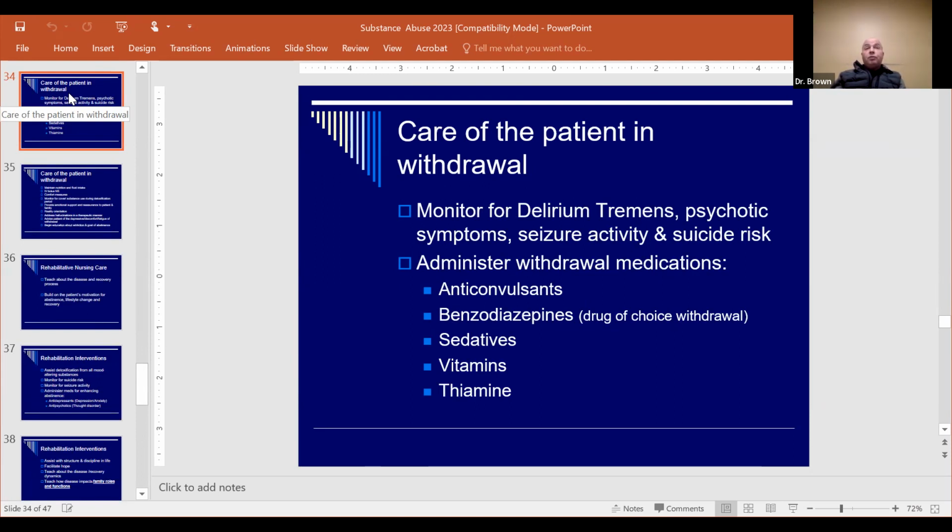Delirium tremens, remember, can happen 24 to 72 hours after the last drink. And again, you would administer the following medications: anticonvulsants, Depakote, Tegretol, benzos, and that's the drug of choice, sedatives, vitamins, and thiamine. And in the emergency room, when somebody comes in under the influence of alcohol, we normally start what we call a banana bag, and that's D5 half normal saline, along with multivitamins and thiamine. And remember those two disorders that require thiamine replacement. Make sure you know those. We call it a banana bag because when we hang it and we inject the multivitamin, it turns yellow.